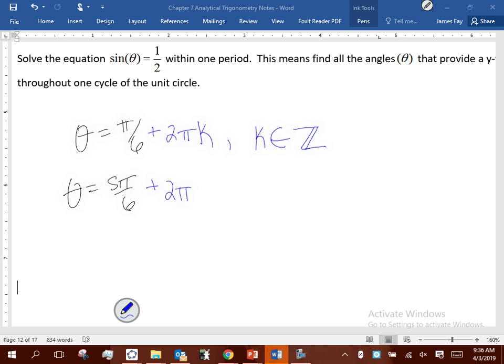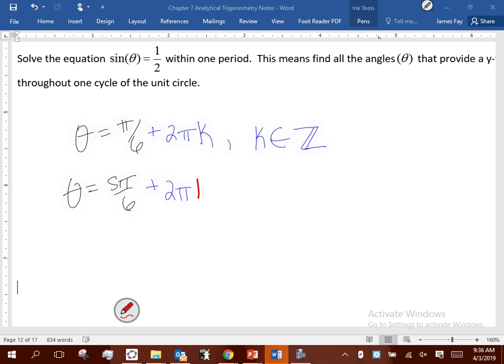Okay? So it's finding all those extra solutions that model the original solution pi over 6, but on the outskirts of that original region 0 to 2 pi. Now, if k is an integer, it could be negative, right? So it's going to actually find the solutions that are to the left of the y-axis as well, which is nice. Down here, I would do the same thing.